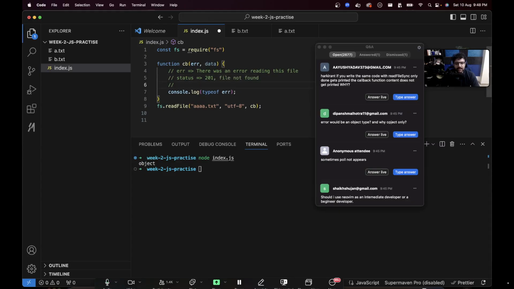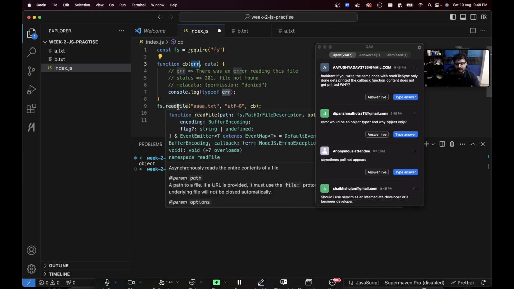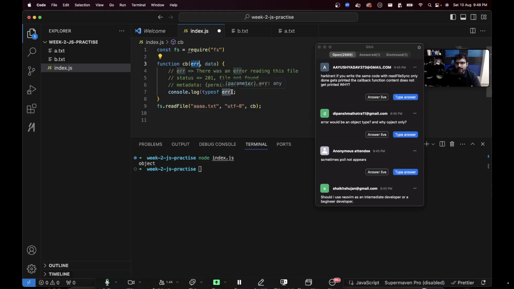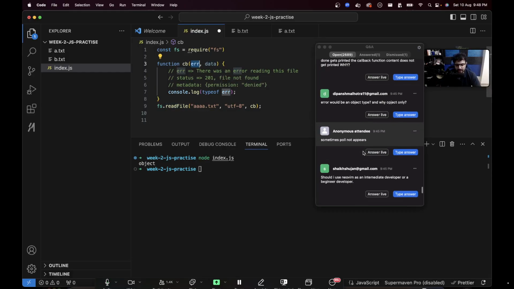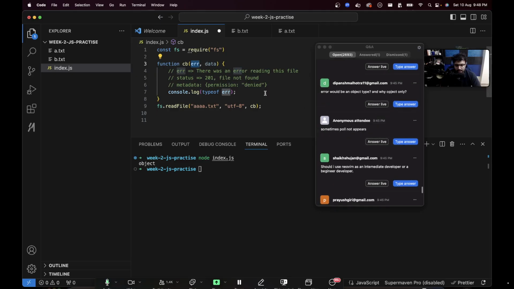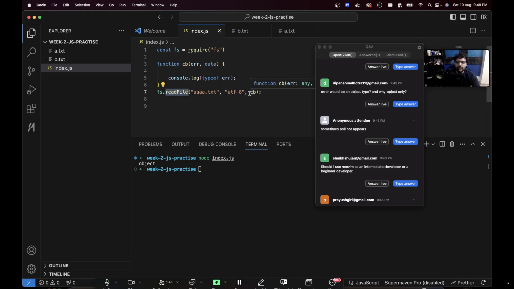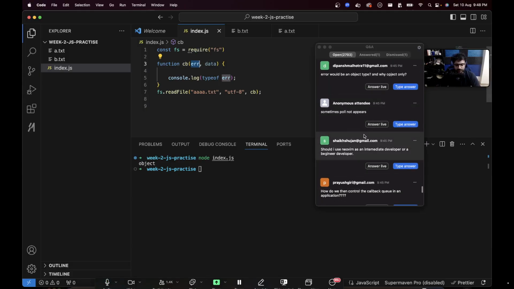You might need some extra data, metadata, permission denied. So it is a good idea for the error to be a complex object, so that you can extract more details on what the error was versus it being just a string. And again, this doesn't depend on you. This depends on whoever has written the read file function. If they want to return you an error object, they will call back with an error object.